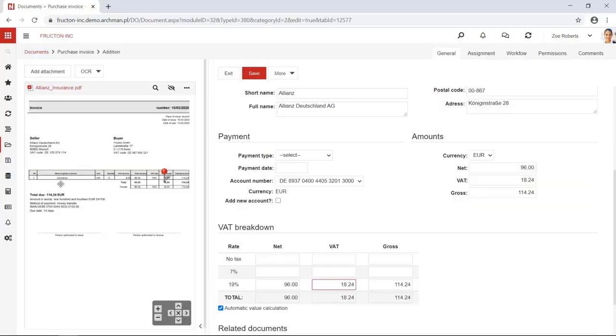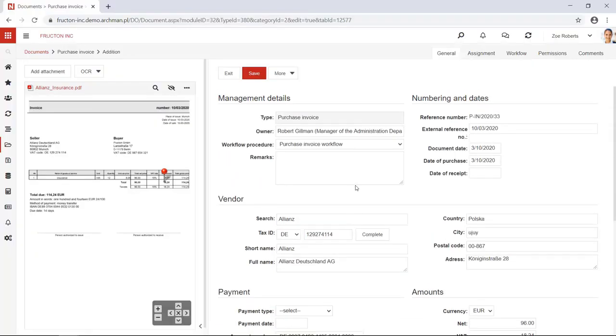The system is quite effective with the dates, with VAT ID, with bank account, and also with the values broken down into VAT rates. This is a simpler scenario. There's also a more difficult scenario when we want to capture data from the lines or from the positions of the document. It is also possible in Navigator, but this is the subject of another tutorial.